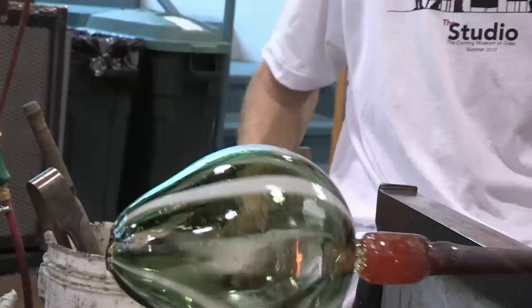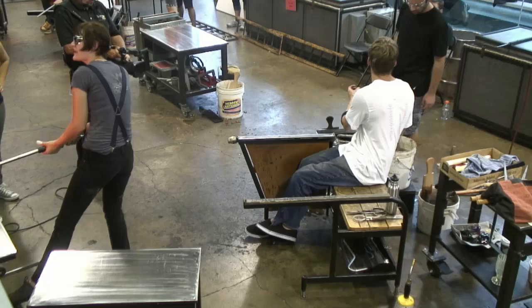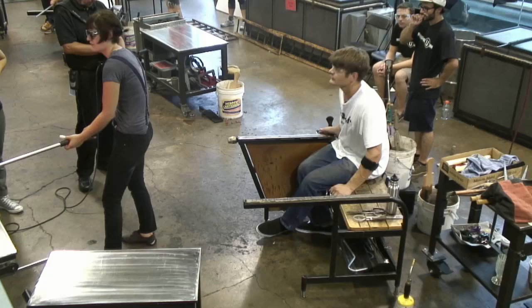Yep, back and forth, you know what I mean? A couple this way, a couple that way. And then we'll try and close it off. And if you want to, bring me over some clear glass. Emily, before you get too far along, Shimon's going to bring me over a little bit of glass. So if you just want to give it a flash and bring it back, that'd be great.